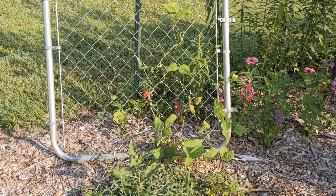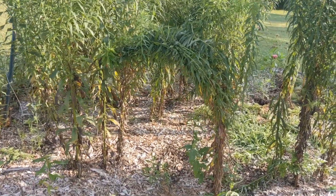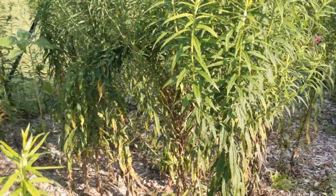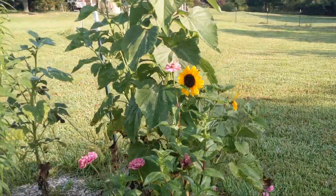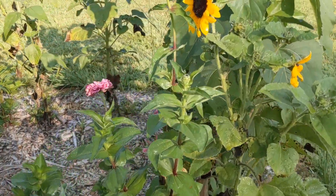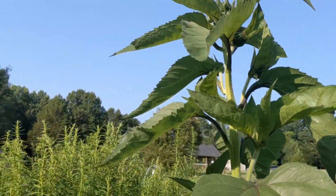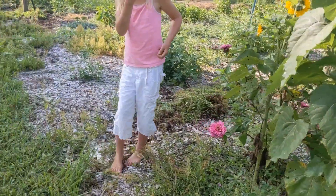Anna's pole beans are growing up the trellis - it's jungly bungly and we've been trying to thin it a little bit. We found a tomato plant in there last night. Her sunflower house is really coming alive - we got volunteer zinnia and these multi-headed sunflowers that are starting to bloom. When Bethany first saw them, she was so excited. This one's getting pretty tall, taller than me now, but it's got too many blooms on there.